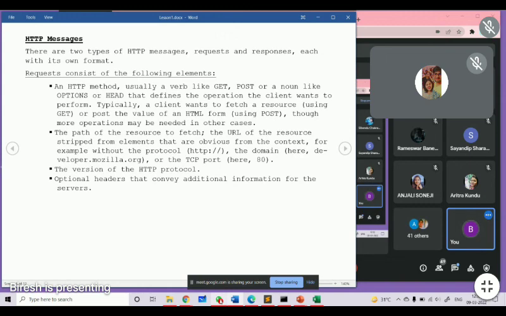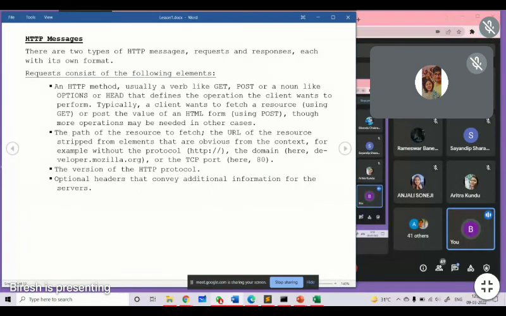It will look like http colon slash slash www dot timesofindia.com. This whole thing is the web address. It can also have the port. Sometimes for some purposes it requires a different port number.